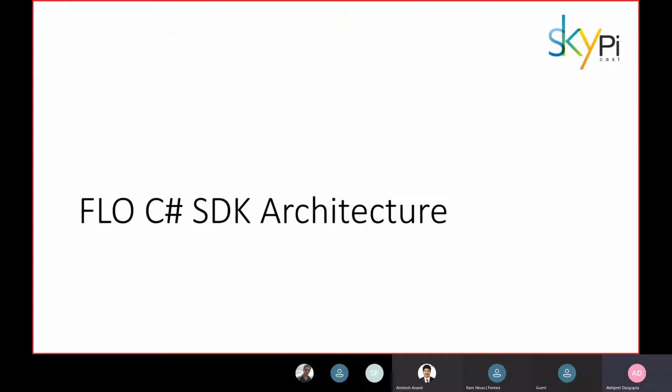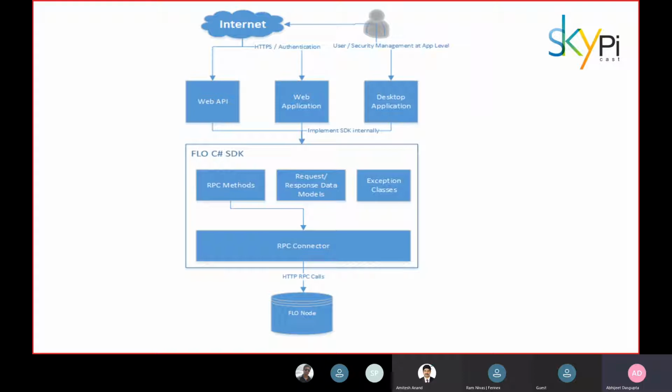Let's move ahead and see what the entire FLO C# SDK architecture is like. In this slide, we are going to show you how we have envisioned our SDK design. If you see this diagram, we can have desktop applications, web applications, web APIs, or any type of application that will implement our SDK internally.